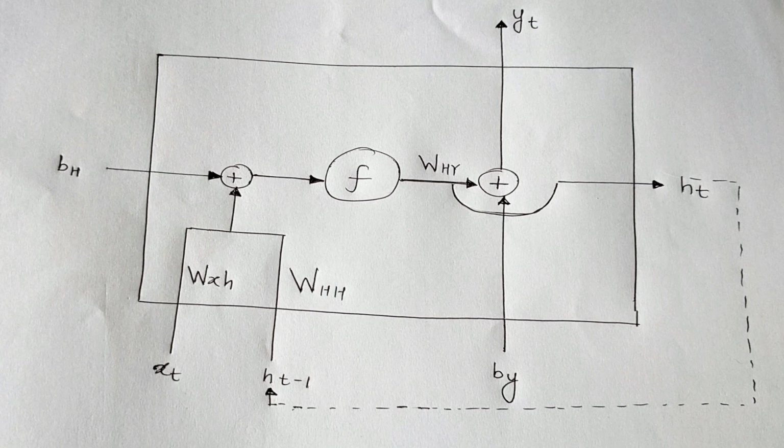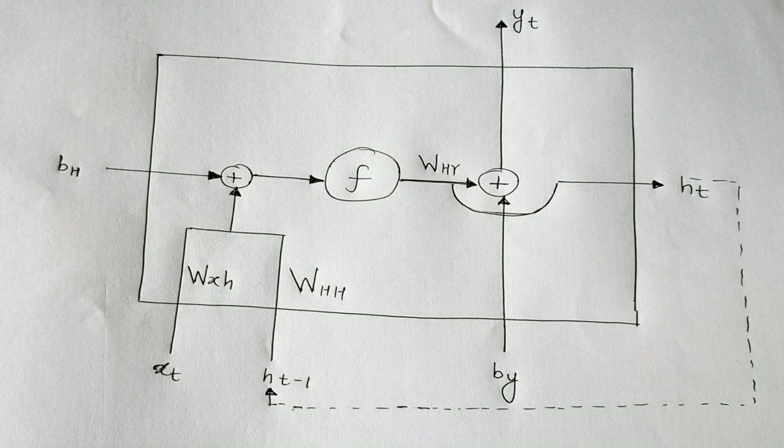Well, this is how a simple block of a recurrent neural network looks. Now what exactly makes a recurrent neural network recurrent? Well, it uses the same weights for each step. As you can clearly see, there are three sets of weights that a recurrent neural network uses. The first set of weights is called Wxh. It is used to connect the input to the hidden layer, that is x of t and h of t. The second set of weights is Whh, connecting my previous hidden state to the current hidden state, and the last set of weights is Why, which is used to connect my hidden state to the output.